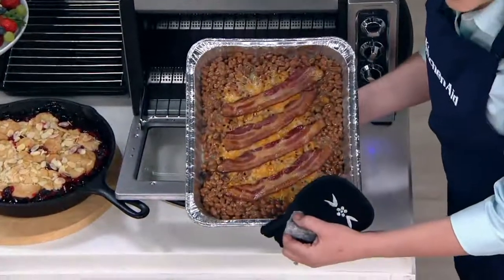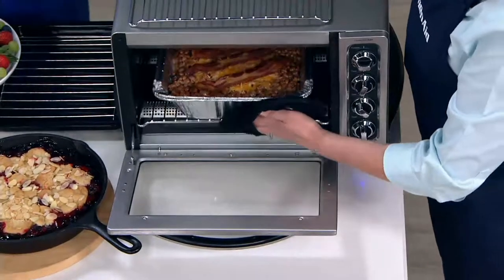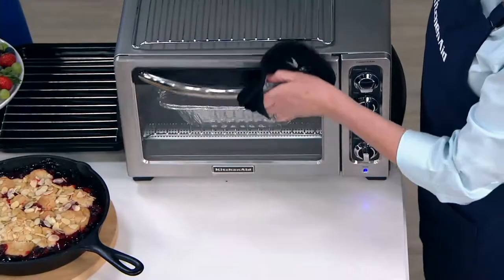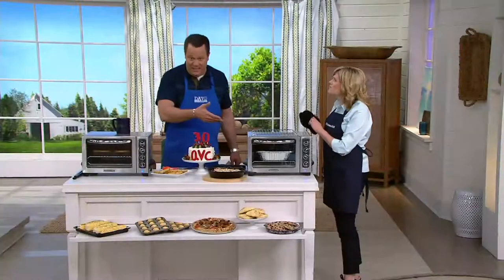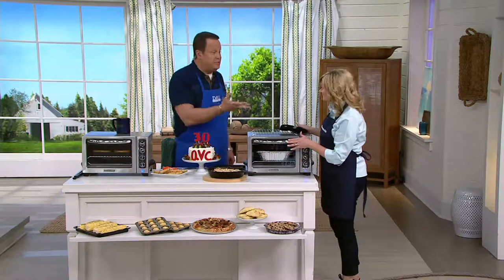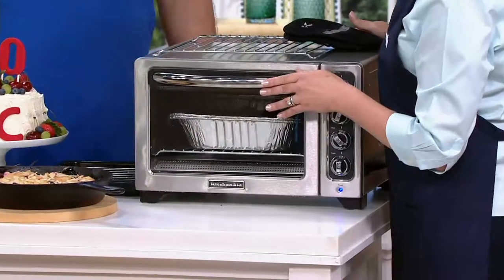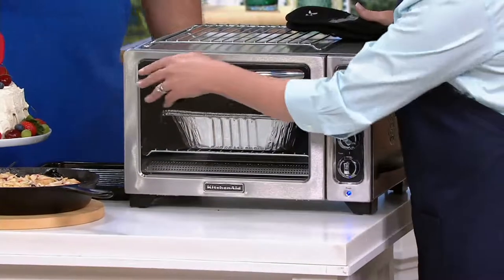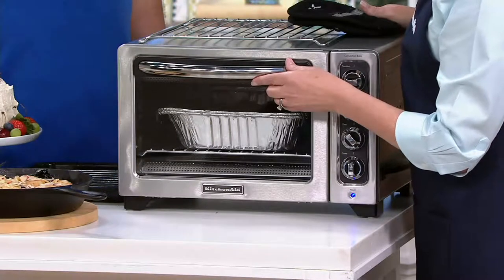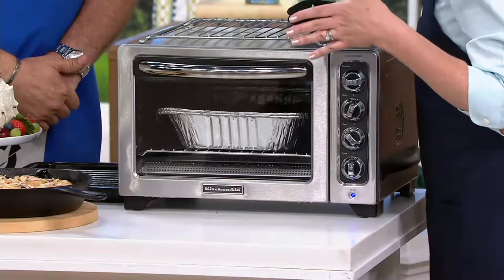Let me show you again this large, large tray — that's enough for at least 12 people at your barbecue. Think about your beans, a pasta dish like a big ziti, pop in a lasagna, do your mac and cheese inside. Maybe you'll buy some great appetizers from the freezer case — I love chicken taquitos with flour tortilla, dip them in a little taco sauce. You can pop those in and do a great big tray. And it's sleek, it's beautiful, it's stainless steel, made to look like it was built into your kitchen — it takes up about the footprint of a smaller cookie sheet on your countertop.